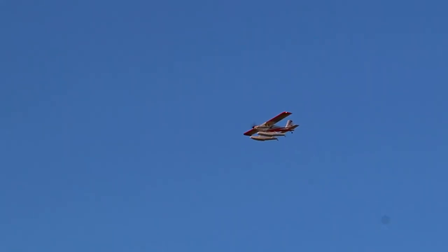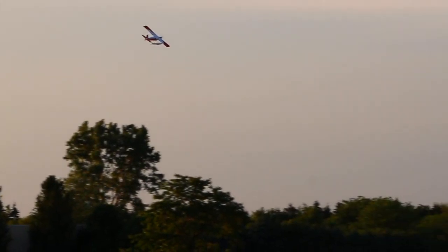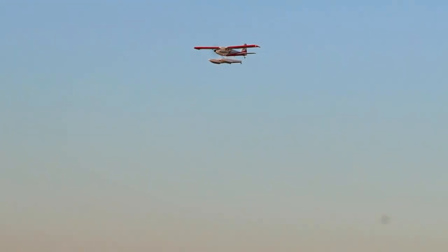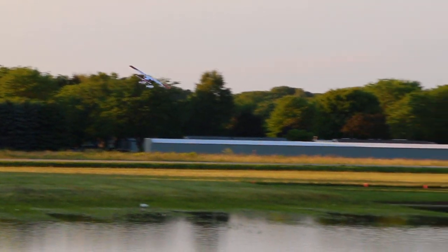For all the flights in this video series I used a 3S 2200. If you're going to use that lightweight battery — really the smallest battery you can go with on the Evolution — you'll want to move it as far forward as possible in the battery tray. Even then it's just a skosh on the tail-heavy side. It's not a problem or a big deal, but the extra weight from having the floats installed does bias the center of gravity just a little bit to the rear. In flying I noticed just a little bit of increased elevator sensitivity, but it's basically the exact same flying airplane on floats as it is on wheels.